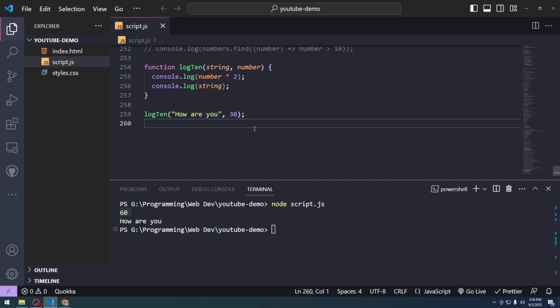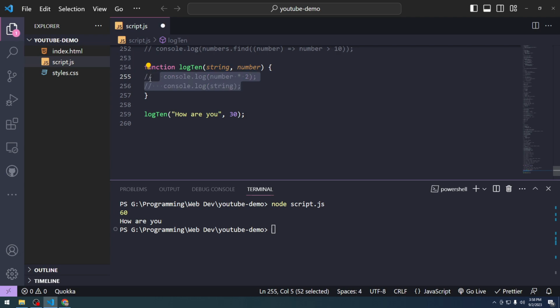So, how are you? As I've mentioned previously, we want to take an input and then return the value, and now we are not exactly returning it, we are just console logging it, so it is showing us in the log, but we are not returning anything. Let's say we don't log here.